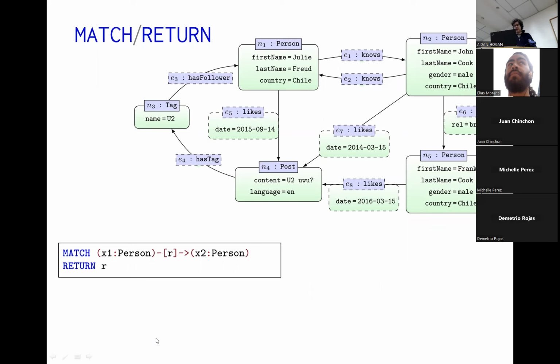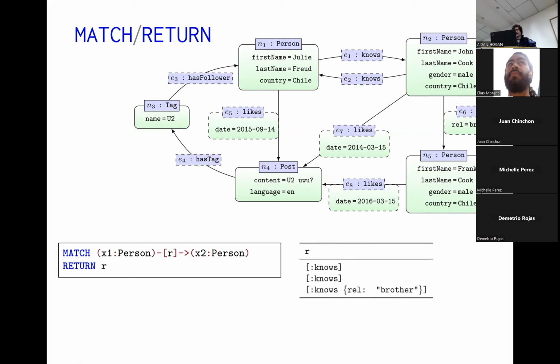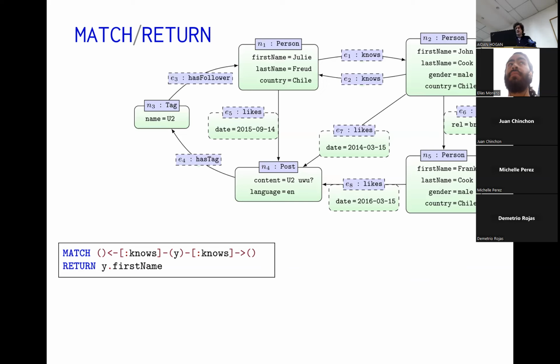Okay, if we return just the or here, what does it look like? It looks similar to how it would if it were a node. The syntax is a little bit different because we use these square brackets, but we'll get the label of the relation, and we'll also get any attributes and values that might be associated with that edge, if there are any. Okay, so in this case, we have y knows two things: y knows some node and y knows some node.